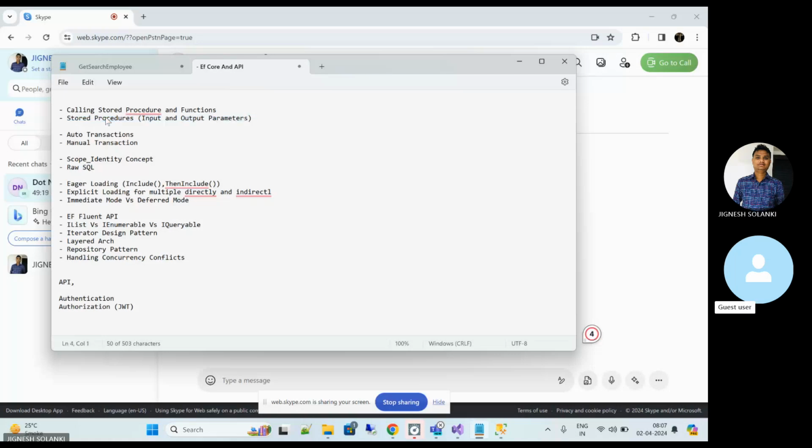Obviously, if you have too much data, it will become slow. You should use a where condition and bring only whatever data you want. Even after the where condition, if you bring 1 lakh or 10 lakh records, it will be slow. And if you bring 10 lakh records using a stored procedure also, it will be slow.